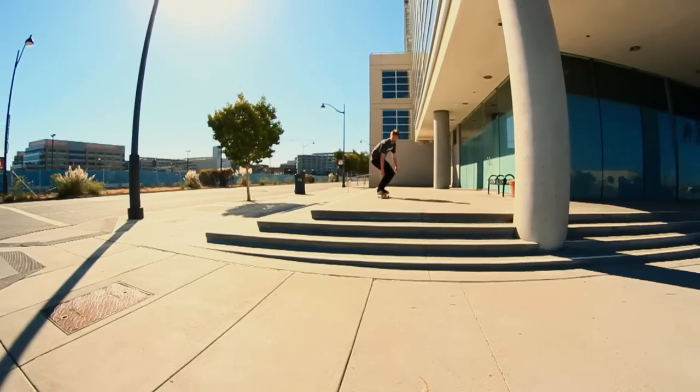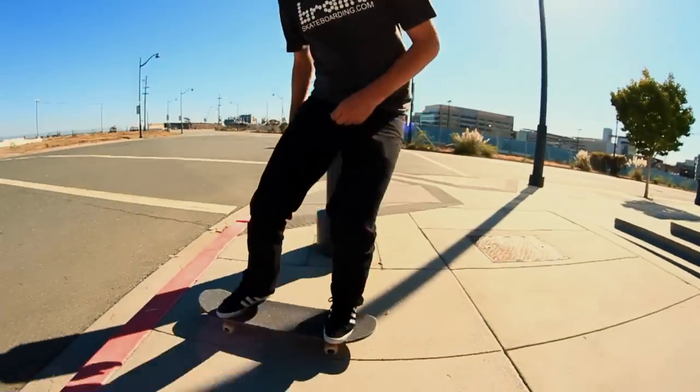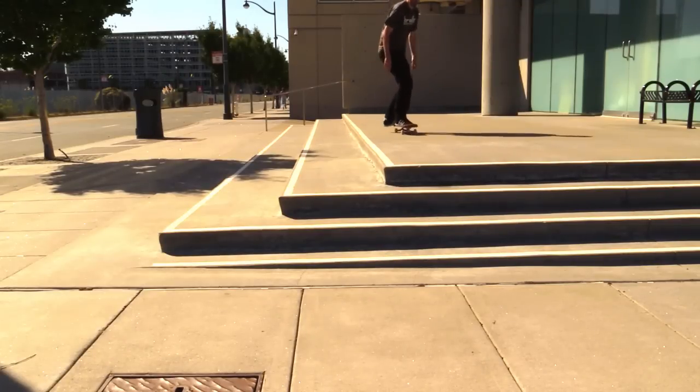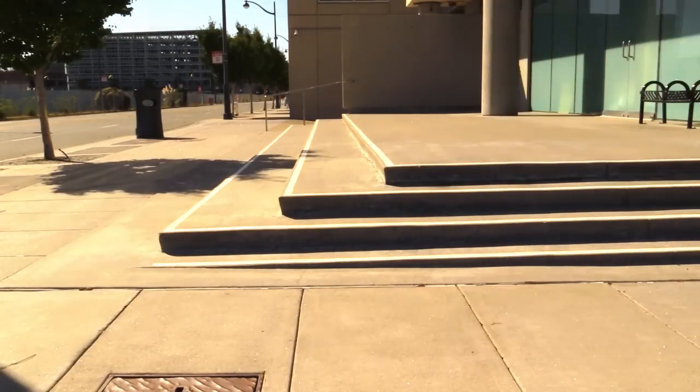So today I'm gonna teach you guys how to ollie off of stairs. The big thing about ollieing off of stairs, there's just a few different things that you need to have really down. The first big thing is going fast. Before you're ready to ollie off stairs, you have to be very comfortable not only just riding, but also ollieing with a lot of speed.